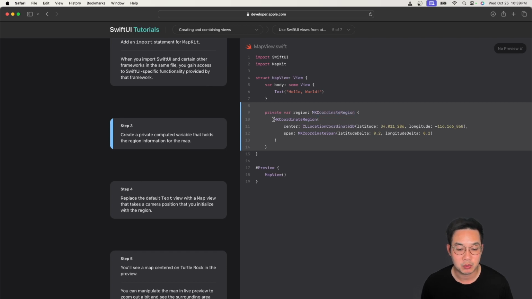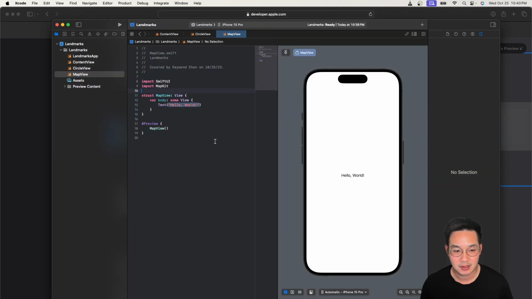And so it will return an MKCoordinateRegion centered at this particular location, which we've set as Joshua Tree. And this particular span is how wide our view is going to be. So let's just copy and paste this piece of code because, well, we don't really want to type it out, do we? Okay, so let's set that here.